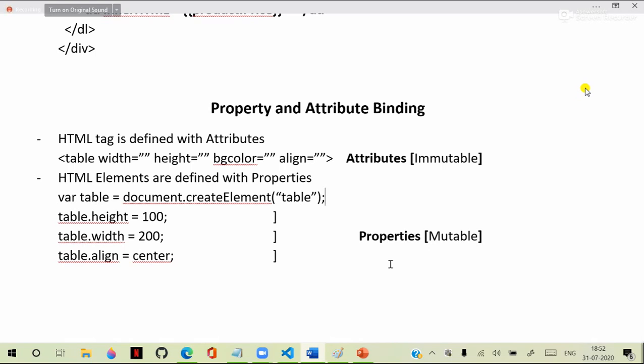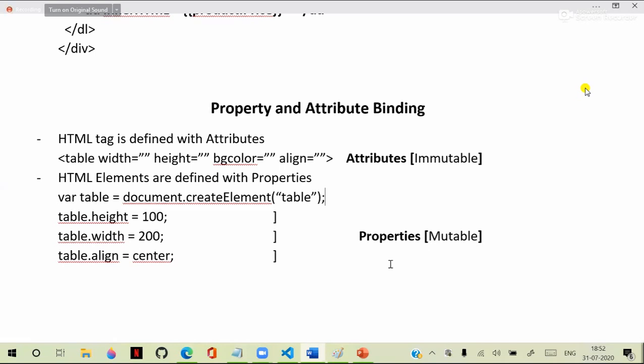So here the key concept is when to bind to attribute, when to bind to property. It is always good and important to bind with a property if you want to change dynamically.